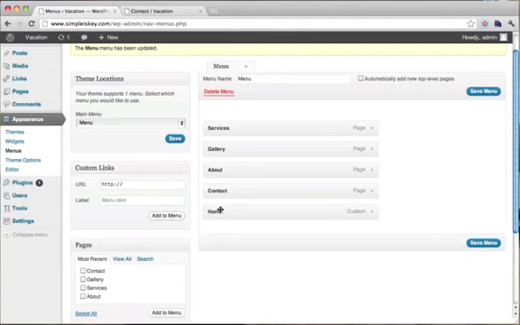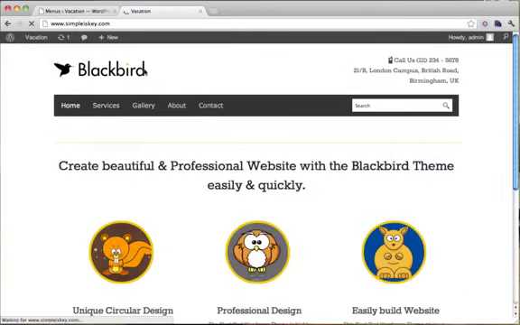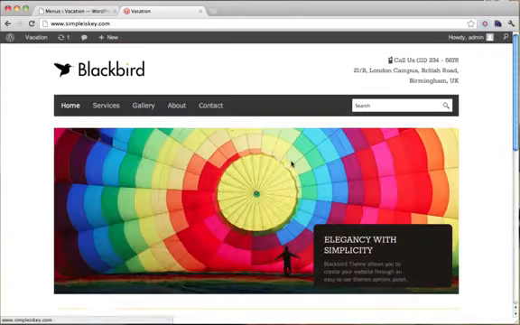We don't want it to be last, so let's drag it up to first and click Save Menu. Then click refresh, and we see that we have our home menu there. So if we go to our services, and we click our home, we go back to our home page, which is very good.